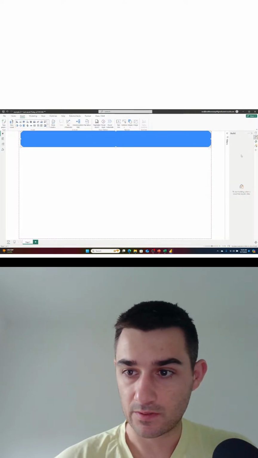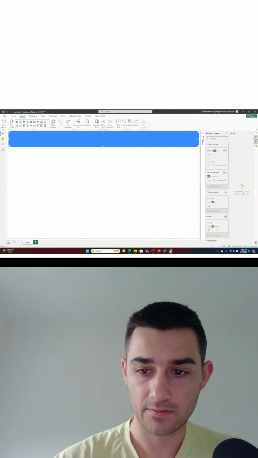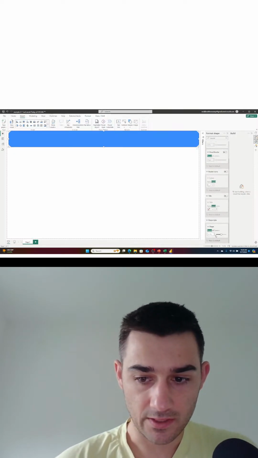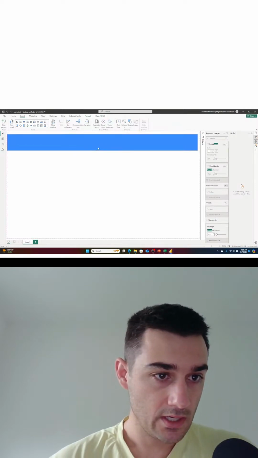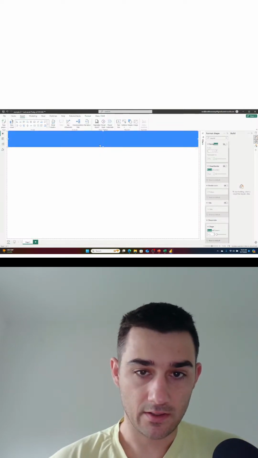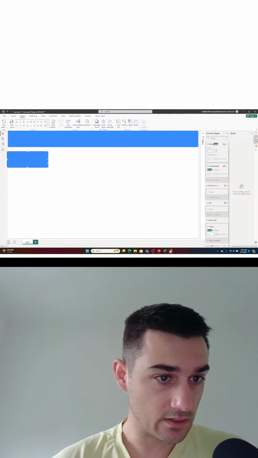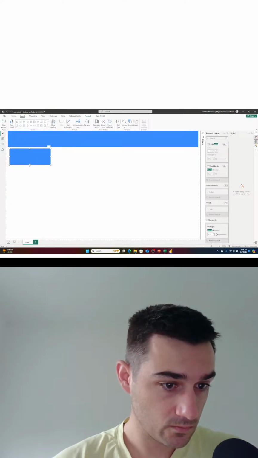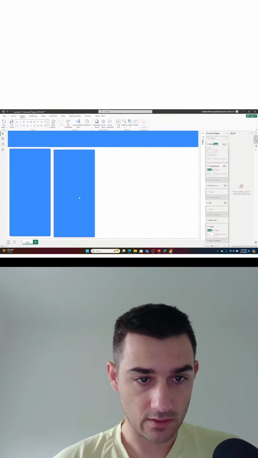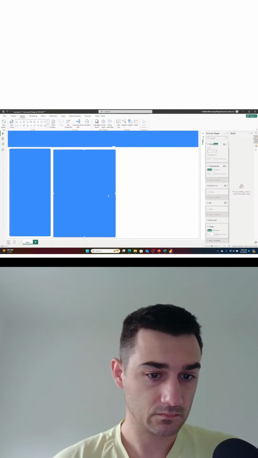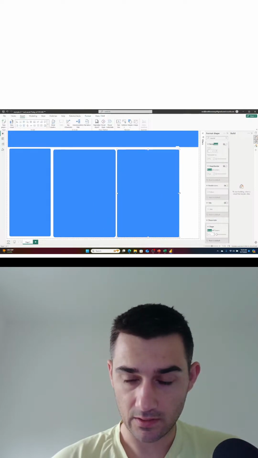I'm going to make this big, and go to formatting, rounded corners, and change this to 3. Then I'm going to drop this down, going slightly wider here. And finally, we're going to have our big box right here.